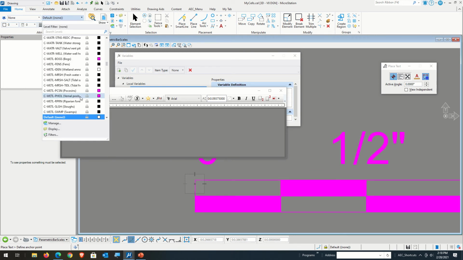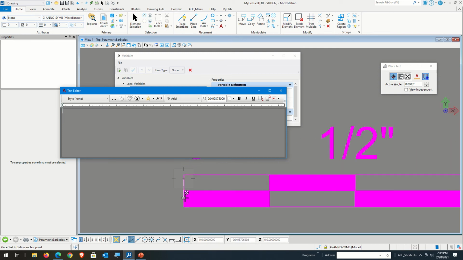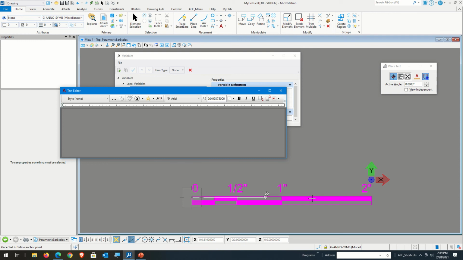Let's change my level here. Maybe make sure it's all on the same level. Okay, you should be able to lock it to a line. Interesting. Let me try that again.